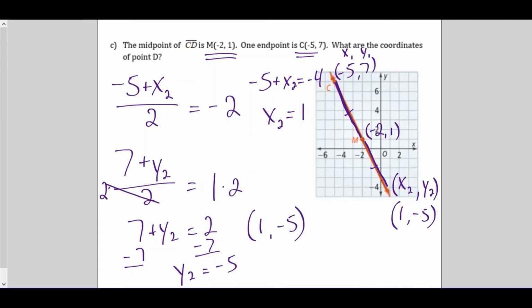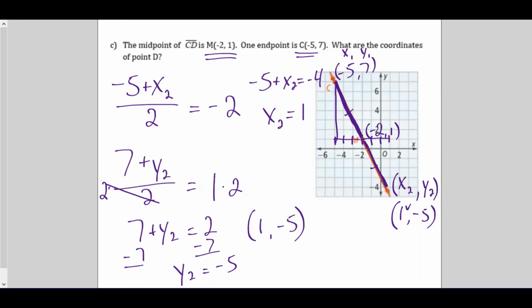Another way to do this, which I think is a little bit easier, is to kind of just think about extending this. If I'm thinking about that as the same as this, I could really just double the distance here, both the horizontal, that distance, and the vertical, that distance, and just kind of extend that. If this is 1, sorry, I shouldn't be counting that one, sorry, 1, 2, 3, then it's just going to continue that direction, 1, 2, 3 in that direction, and you see that that ends up also at 1.